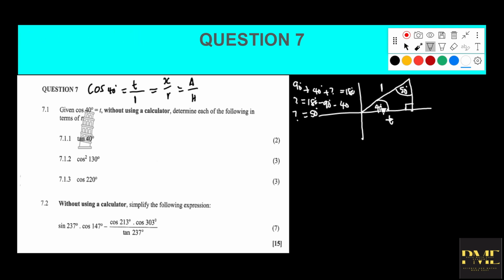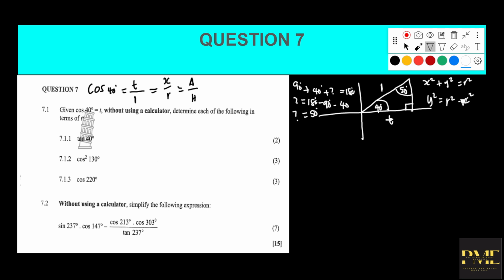So once we have all our angles, let us fill in all our sides. We remember that since we have t here and 1 here, you can easily calculate the side here, making use of your Pythagoras theorem. We know our Pythagoras theorem says x squared plus y squared equals r squared. But in this case we see that we want our y component, or we want y squared. So we need to make y our subject of the formula. In other words, we will have y squared equals r squared minus x squared.